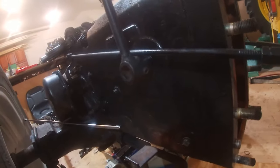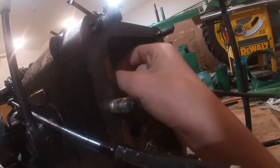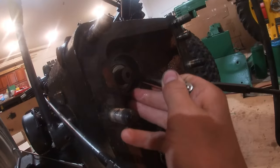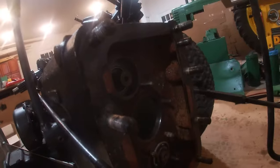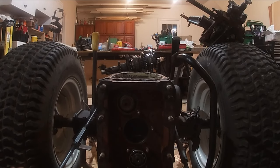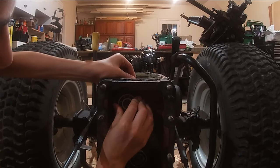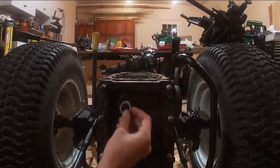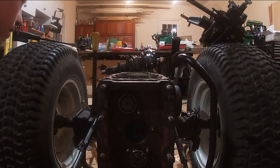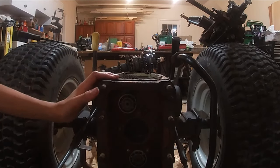On the back here, you need this washer, which is flat. Flat washer, and then the bearing goes on with the clip on the outside. And then one smaller washer, and snap ring. Make sure the snap ring's seated in.